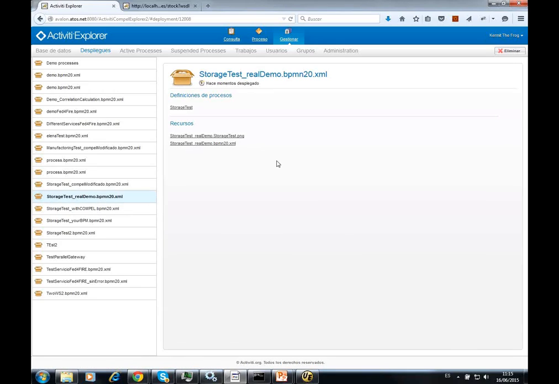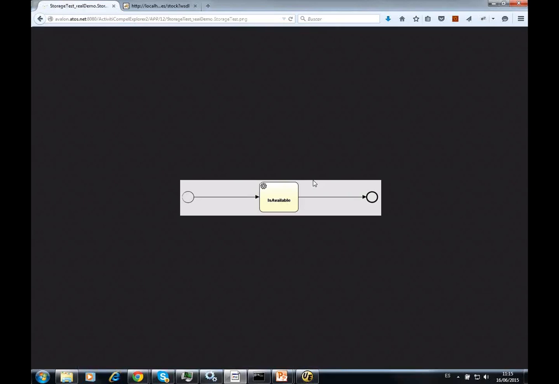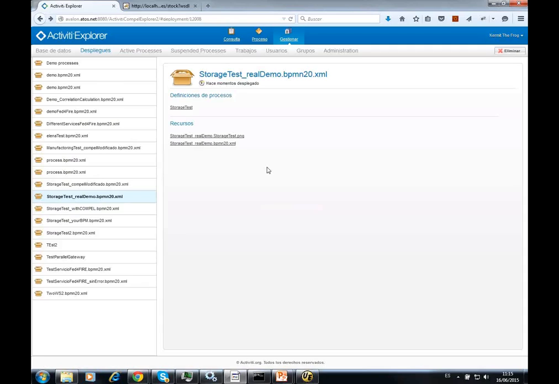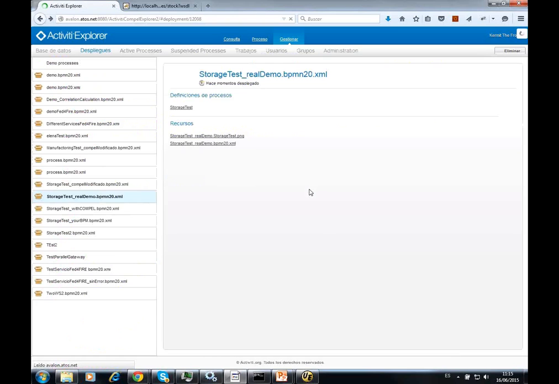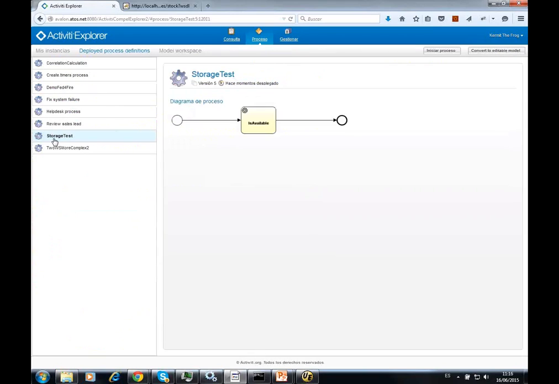If you see, we have not introduced more steps between the final definition of the technical design and the deployment of this in the engine, the Activiti engine. So now you can see here that it generated the image and also the XML that we have seen in the text editor. So at the end, the engine has generated a link that you can go directly to the storage stage.